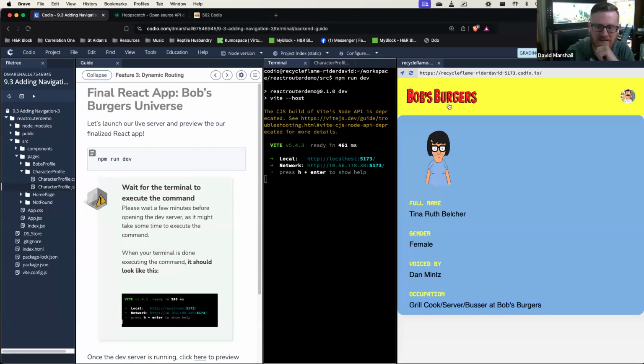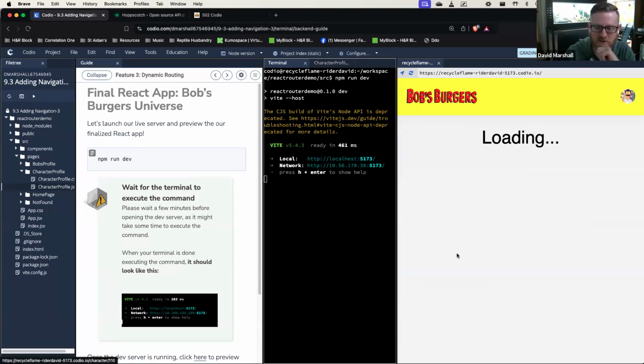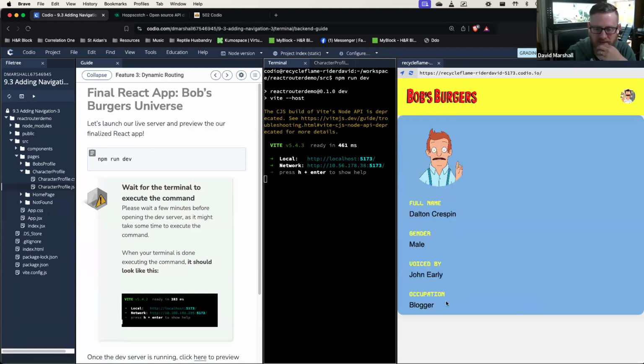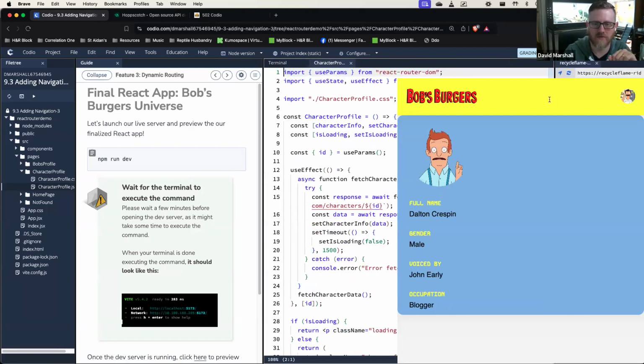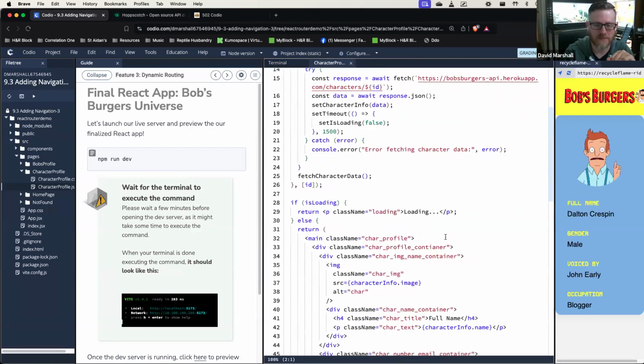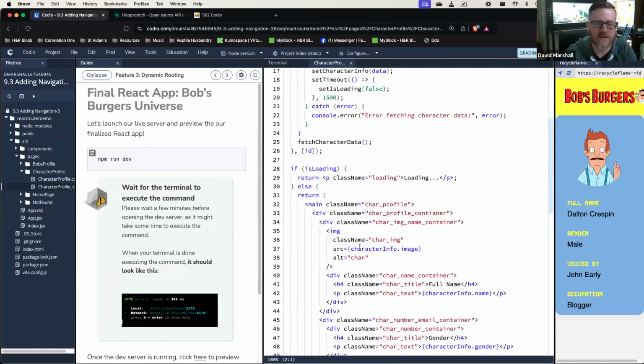If I go back again and click on Dalton Crespin, we see that he's a blogger, voiced by John Early. Okay, so we were able to do this by going into the character profile component. In our image attribute, we passed in characterInfo.image.